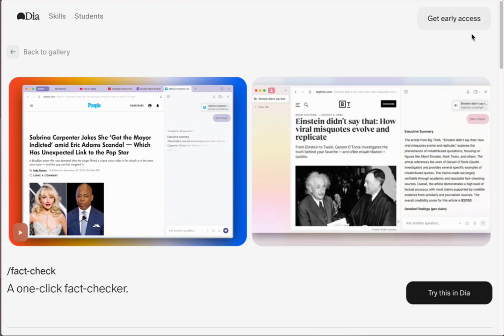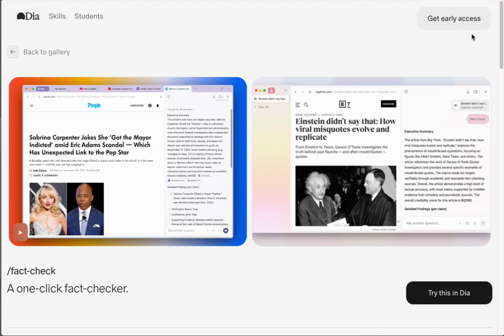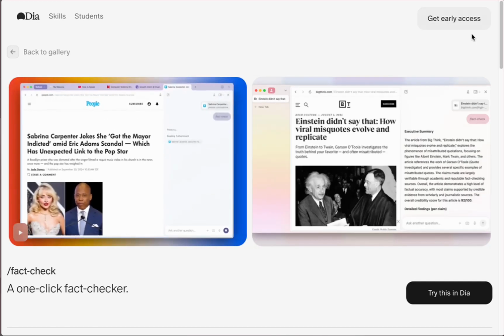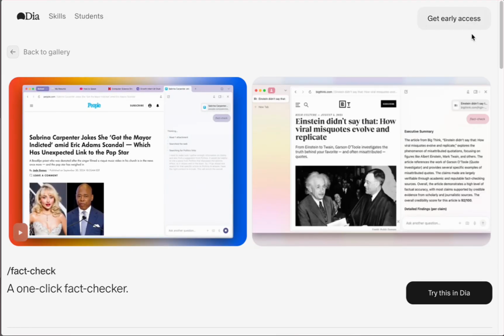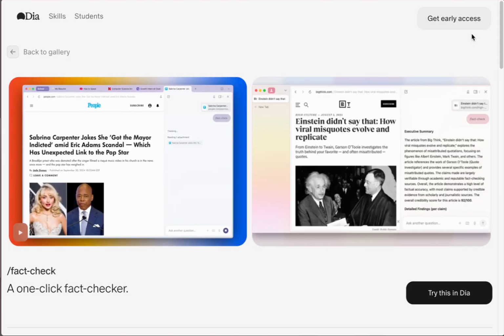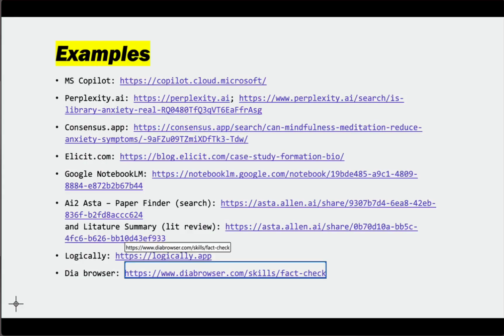One of the things that I like about it is that it has all of these built-in tools, including a fact checker. And so you can go to a web page, click on the fact check, and it pulls information out of the page that you're on and cross-checks it. I think this is a really interesting way of incorporating this kind of AI chat tool into something that we all use all the time.